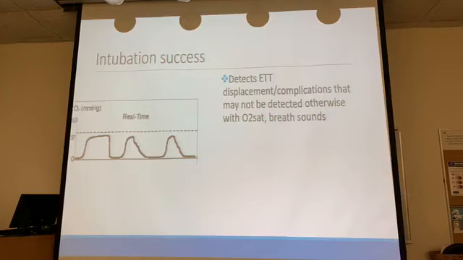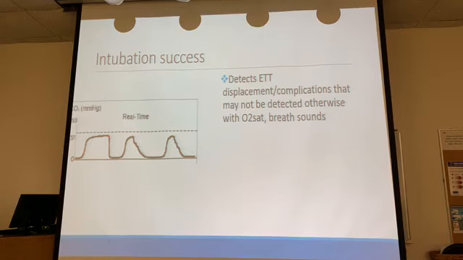What if this guy dislodges the ET tube inside of his oral cavity? With the tube taper on, you're not going to see it move out of place, right? You might not necessarily see it move at the lip, but just the end curvature of it might have slipped out of place. Well, this is another reason why end-tidal CO2 is great.